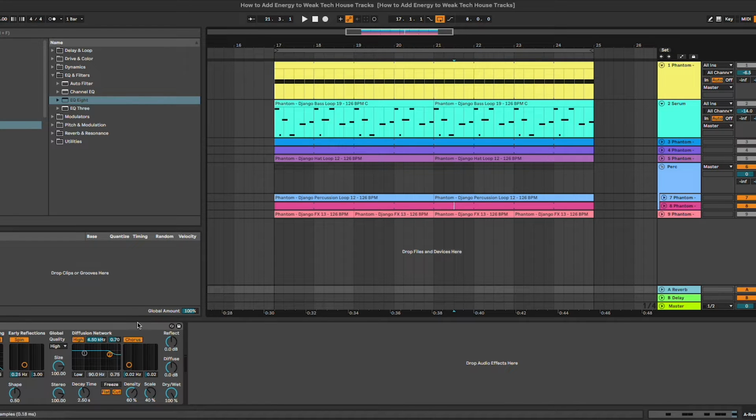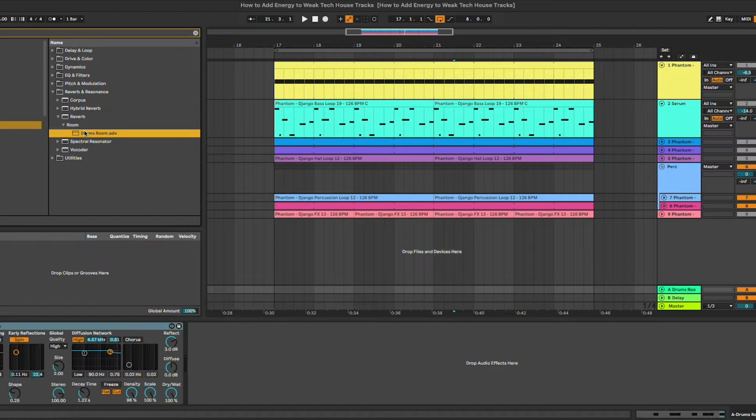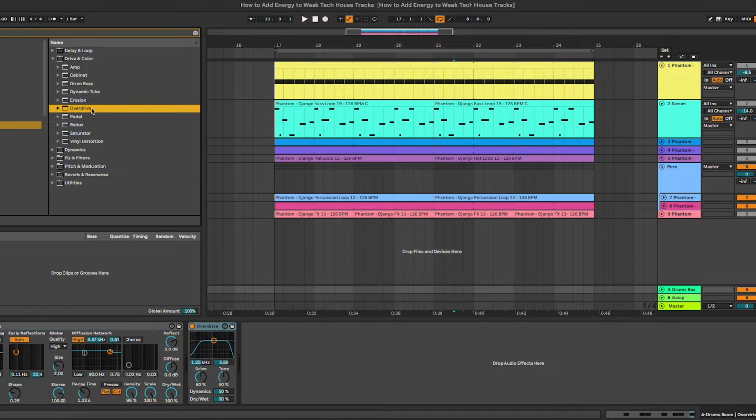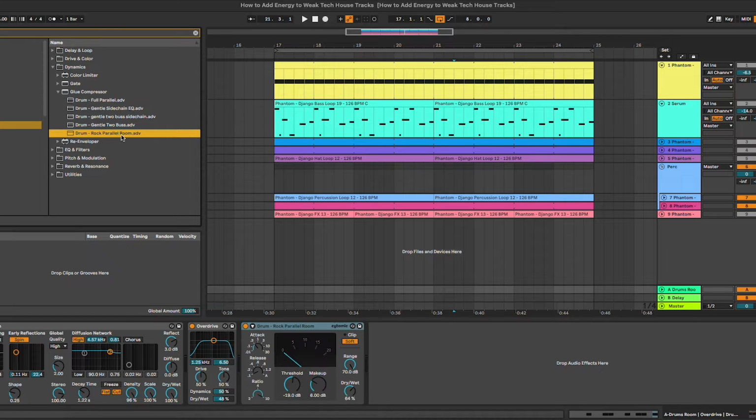And what we're gonna do is go on the first bass that we have here, and we're gonna start with another reverb. I like to go with the drum room reverb. Then I'm gonna put a bit of saturation. You can use the overdrive or the saturator, and then some compression. We can go for some parallel compression, and we're gonna add a bit of this bass to the percussion group.